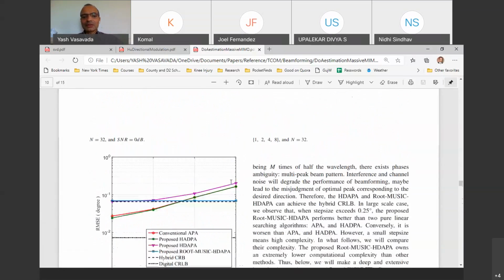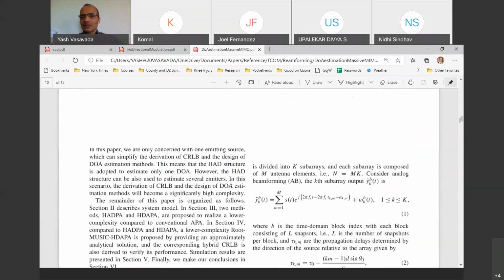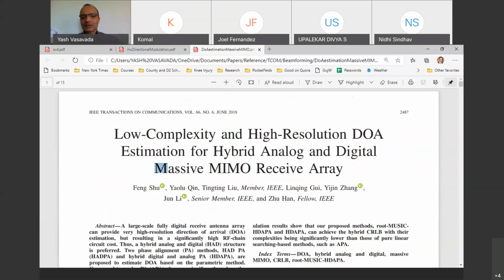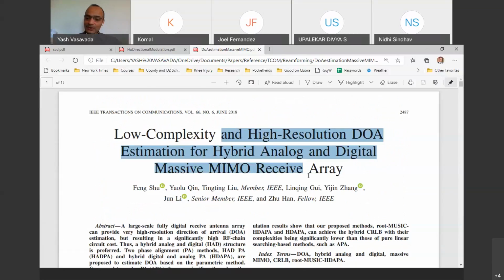And they have applied it to something which is very much 5G. They have applied it to massive MIMO, and they have implemented the hybrid implementation. Whenever you put the words massive MIMO and hybrid together in the title of a paper, that paper gets very high interest these days. Okay? So that is one paper that I wanted you to bring to your attention.